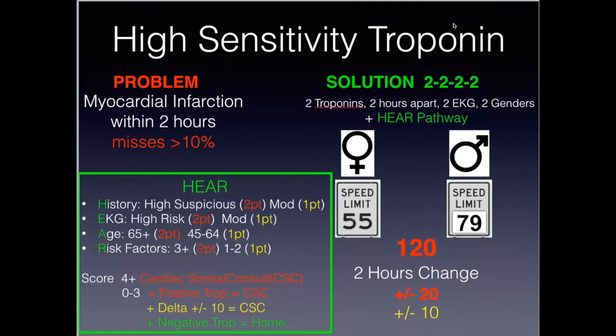So again, as Christian was saying, your troponin level can be abnormal as an absolute value, which is concerning, but you can also get this delta change. What's important about that is that a rise or fall in the troponin level is actually as concerning as an increase. And the fall can sometimes even take longer to present, which is important, again, to have that 2 hour pathway. And so again, in conjunction with the lab manufacturer, they've decided that a delta of 10 increase or decrease represents an abnormal value, and this is representing significant change. And if that delta over time, that change over 2 hours, is greater than 20, that's actually a critical value and is highly suggestive of acute myocardial ischemia.